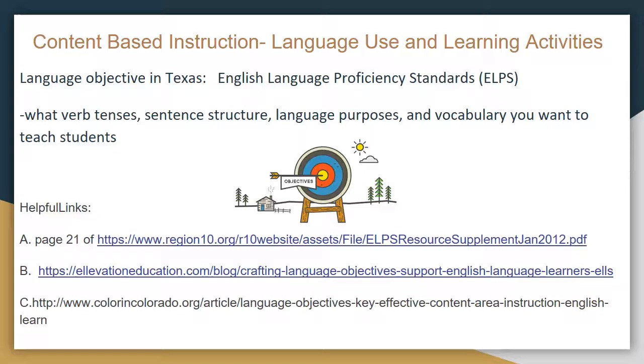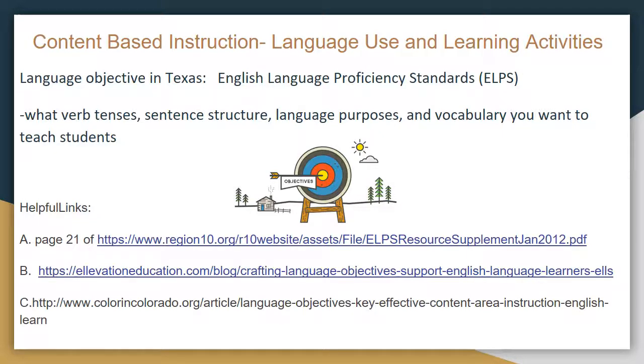Because if students, especially English language learners, do not have that prerequisite vocabulary or those language skills, they will have a large difficulty understanding the teacher's instruction. So even though those English language learners probably could grasp the content and could learn the content, there's a language barrier. And so the whole idea of content-based instruction is that it takes away that language barrier so students have equal access to the content and they can gain content knowledge at the same time as they gain language knowledge.